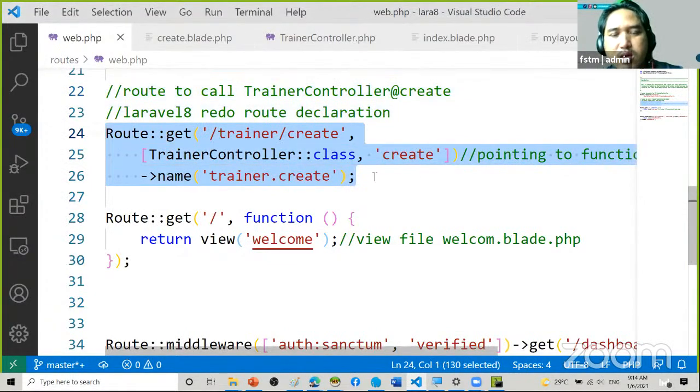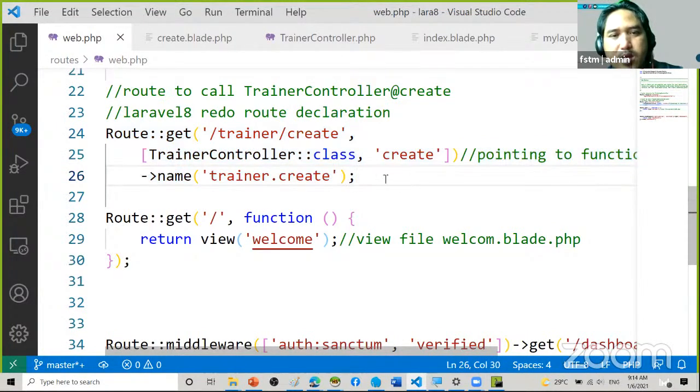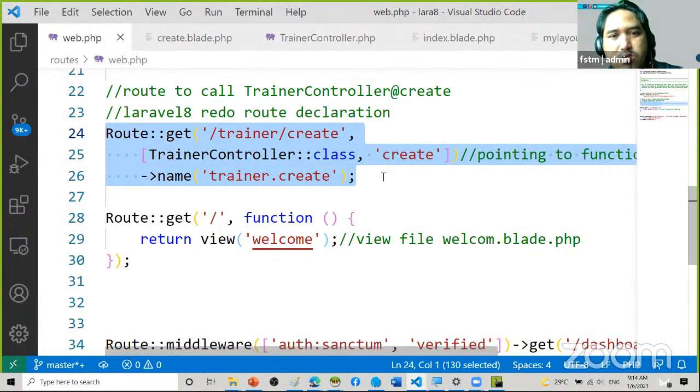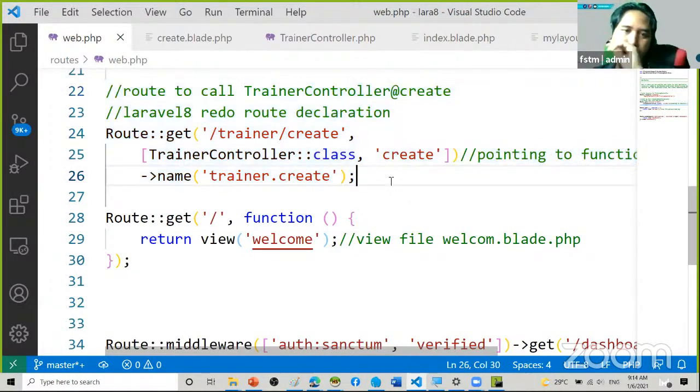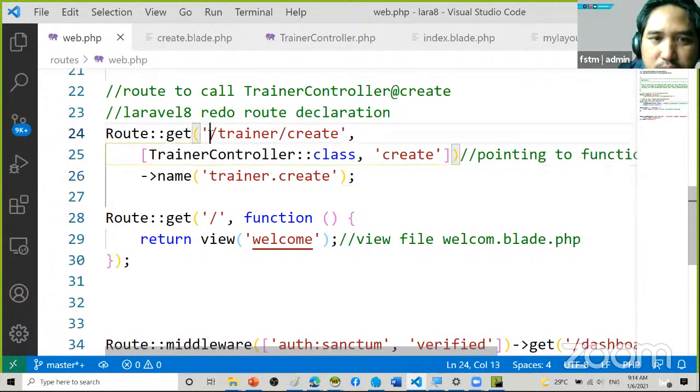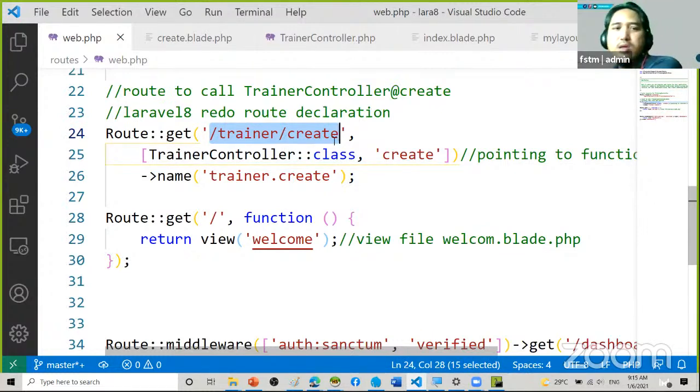Okay, so we are done with the controller part and now we are doing the routing. You need to register the routing. The routing is basically the path, because now you have this trainer/create.